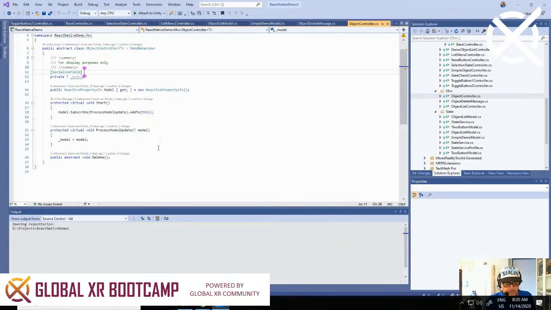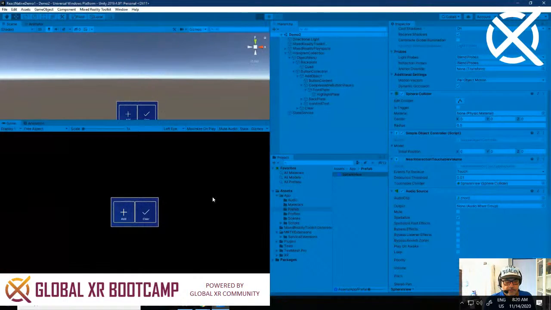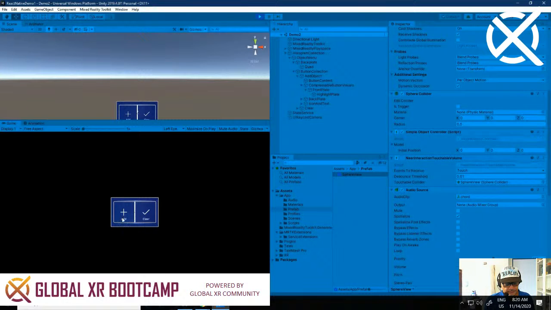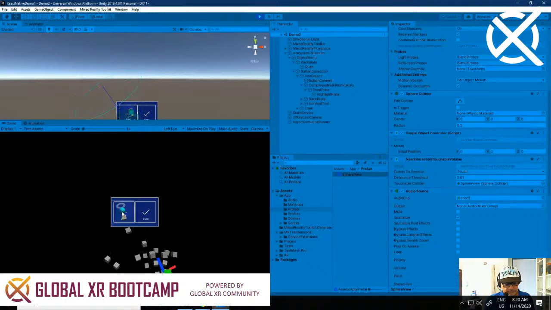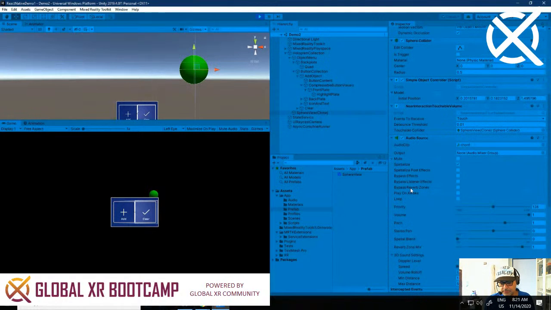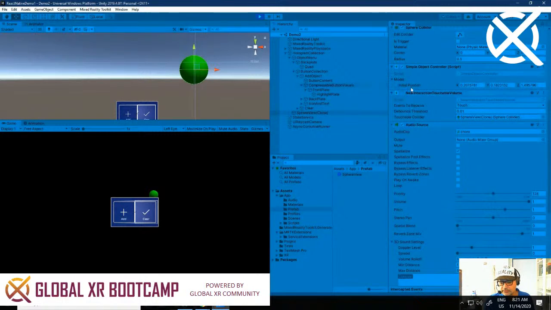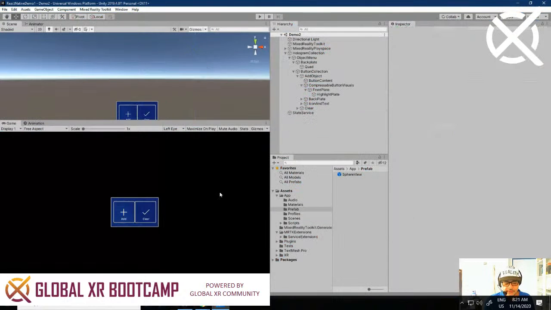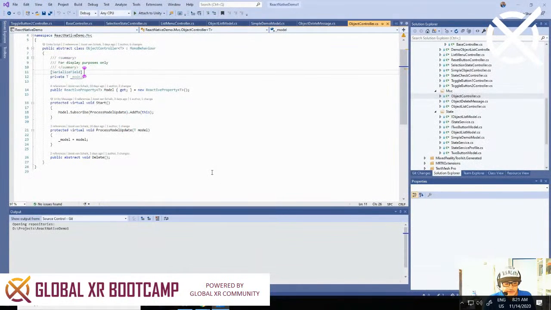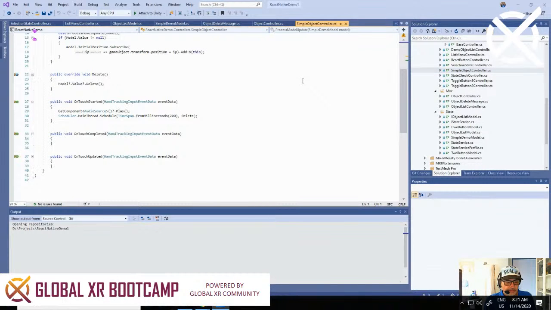So that's what makes it show up here. That's the object controller. So then we go to the simple object controller, which is the implementation for this.